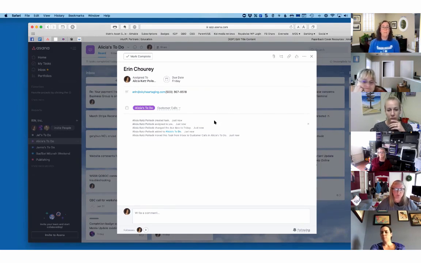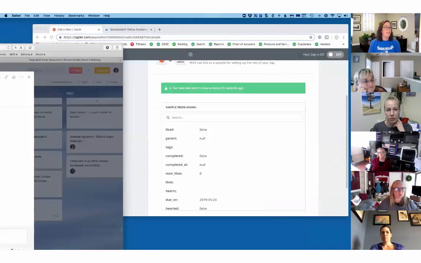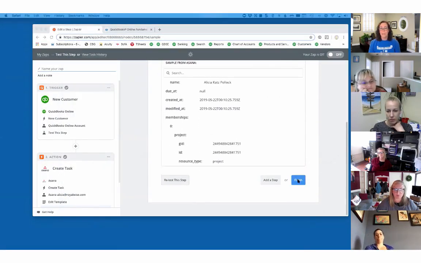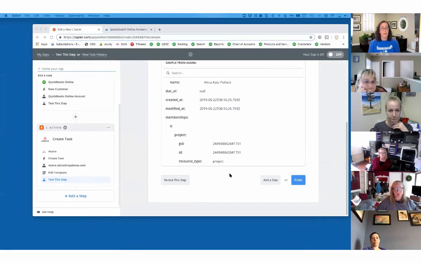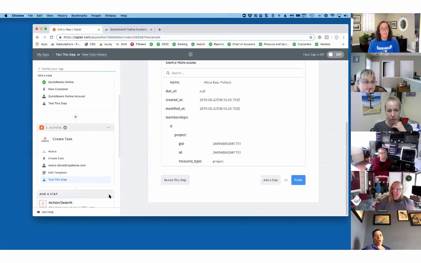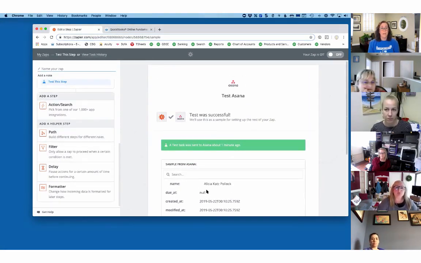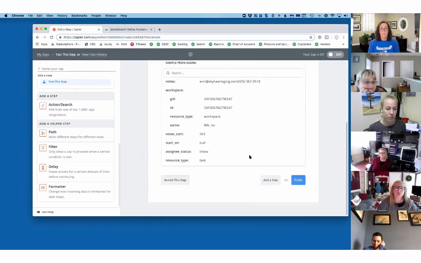And so now when I finish that particular Zap, it would then, anytime I make a sales receipt, so I'm sorry, let me actually say a couple more things. I can also add another step, add another task. I can actually have it do other things in other programs as well, all as part of this one task.